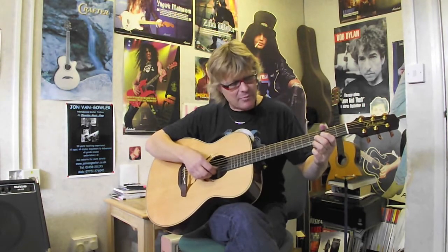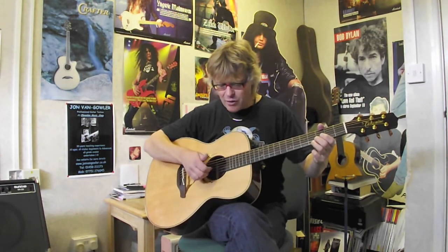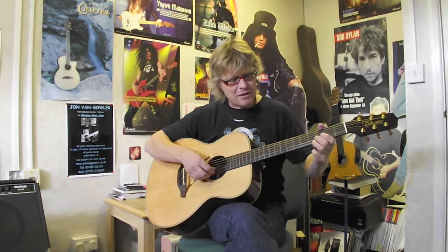Now on this last bit, I put my third finger on the first string at fret 4. I pick the second string open with my thumb, and then I pick the first string with my third finger. Then I pick the second string open with my thumb, and then the first string open with my third finger. Then I pick the second string open again with my thumb. I put my second finger on the first string at fret 2 and I pick the first string with my third finger and then pull that finger off so that the first string sounds open.